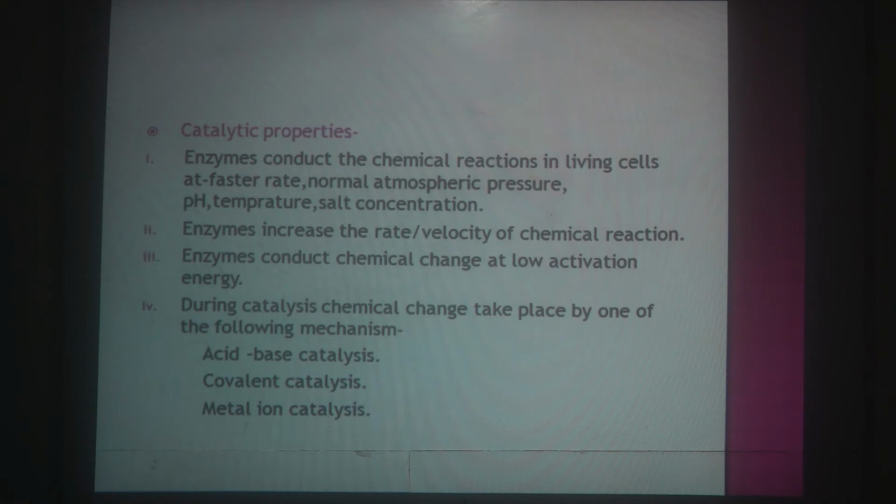Enzymes conduct chemical changes at low activation energy. What is meant by activation energy? It is the energy required to change the conditions, such as temperature and pH. But enzymes conduct a chemical change at normal conditions, so a catalyzed reaction requires lower activation energy than an uncatalyzed reaction. Understood? During catalysis, chemical change takes place by one of the following mechanisms: acid-base catalysis, covalent catalysis and metal ion catalysis. In an upcoming video we will see these mechanisms.